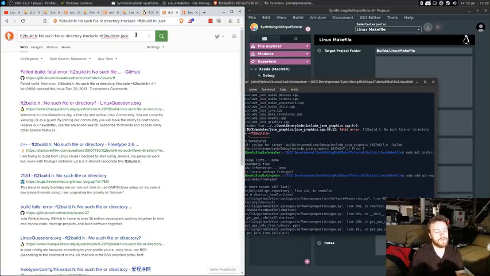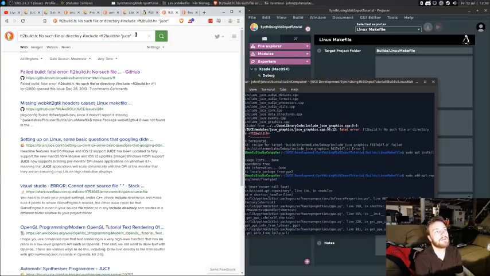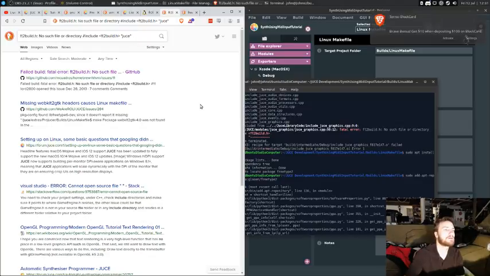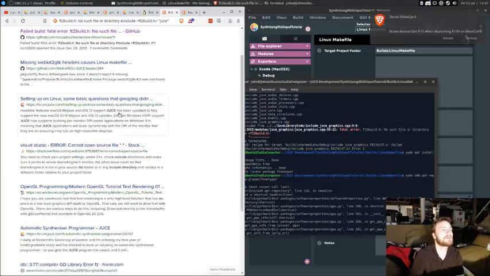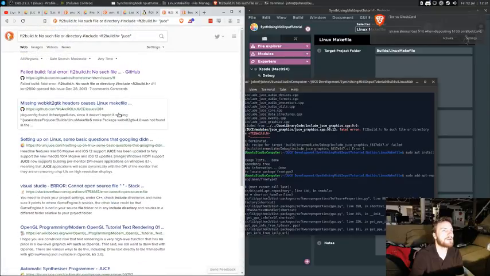I assume DuckDuckGo has the same logic as Google. Once I make JUCE need to be on the web page, the ft2build.h doesn't really show up anywhere.